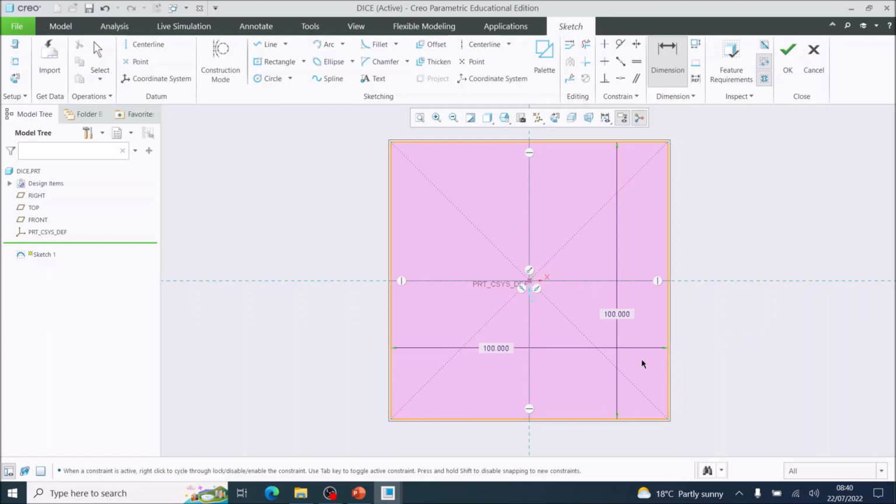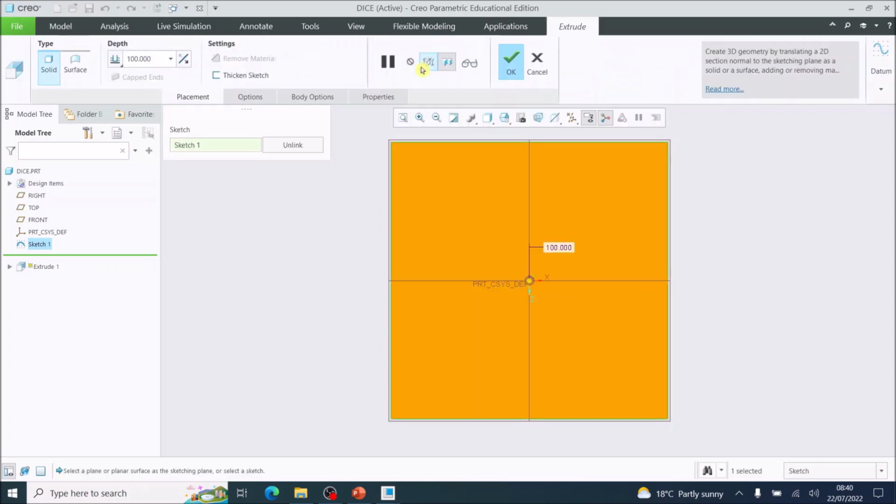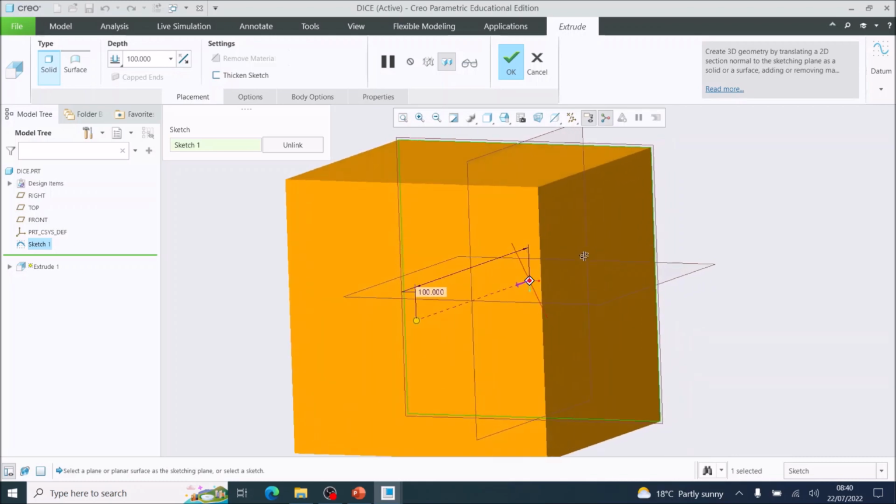Okay, once you have completed the sketch, we will be prompted to click OK. If the sketch is complete, we're going to tick the green tick to save the sketch, and we will exit the sketcher. Now we're going to come across and choose Extrude, and that will turn the model into 3 dimensions. Using your mouse roll wheel, push it down as a button.